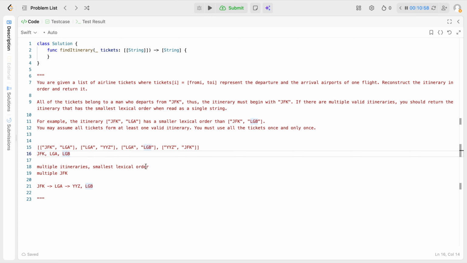It's not too clear in my head. If you must use all the tickets once and only once, I guess lexical order won't even come into consideration then? Is that the situation? Is my answer wrong?